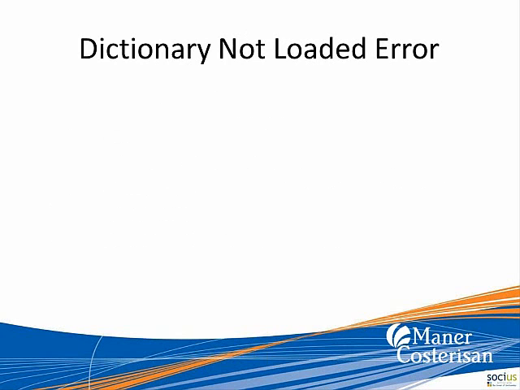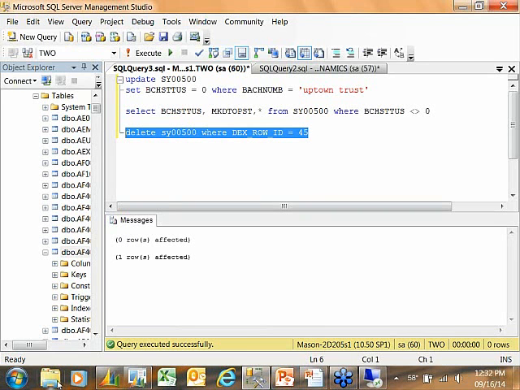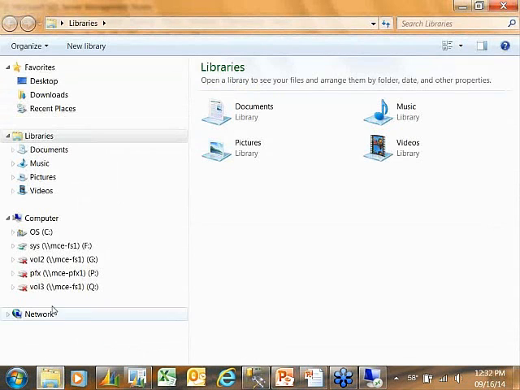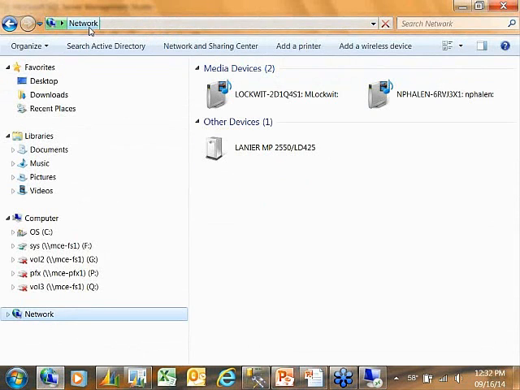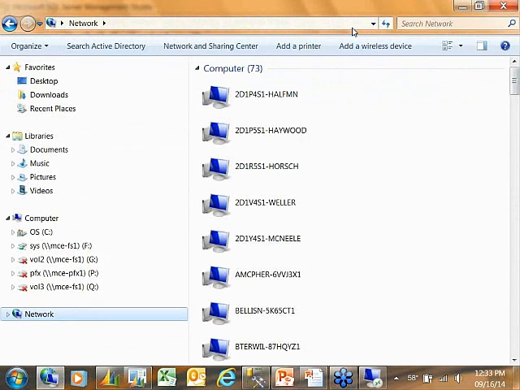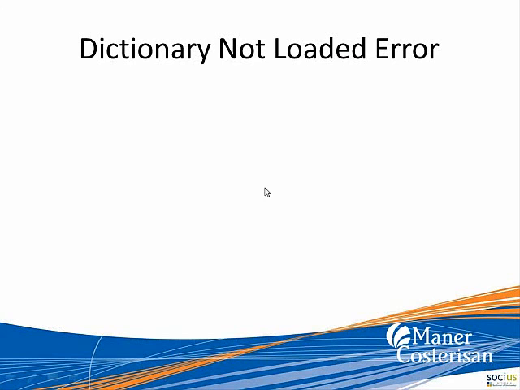So if all you do is bring up Windows Explorer, you click on Network, and you should be able to see your server. If you can't see your server, it's going to pop up all the servers, and you won't be able to see your server from that workstation. That's the problem. Get access to that server, and the person will get into GP.